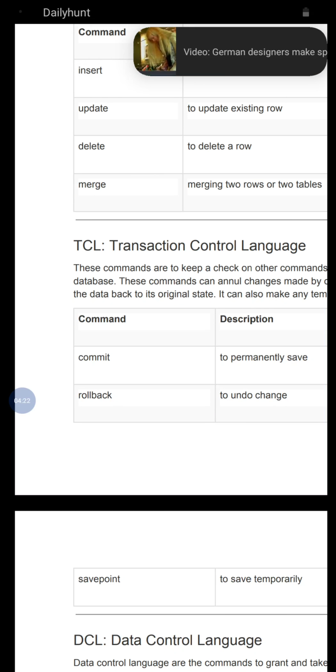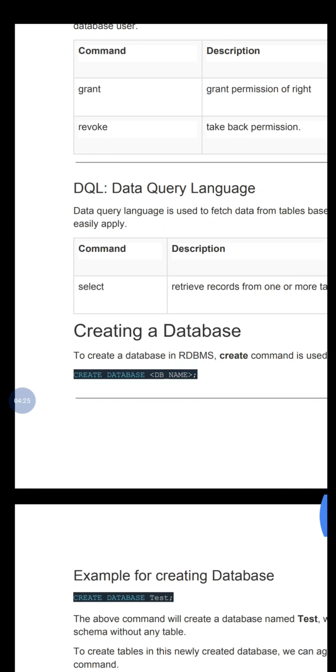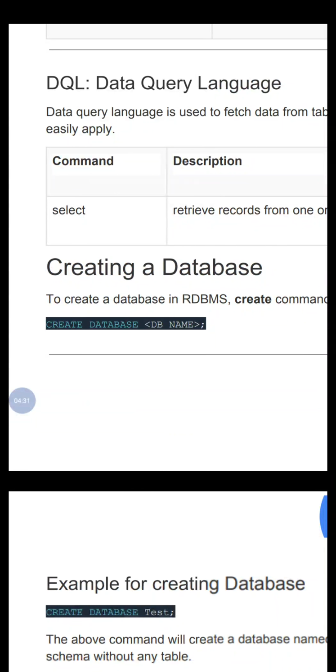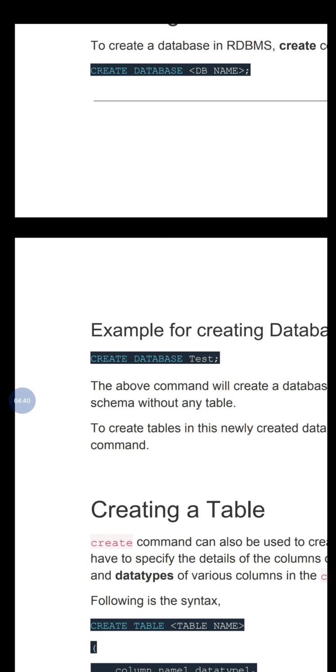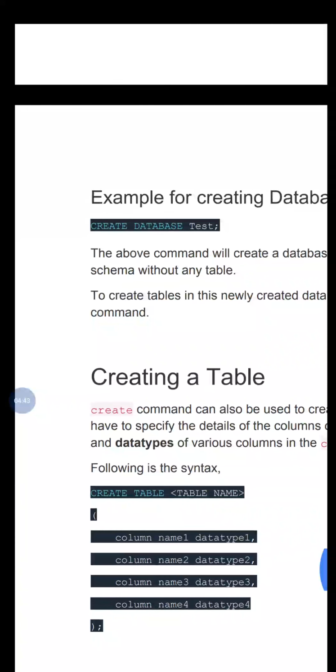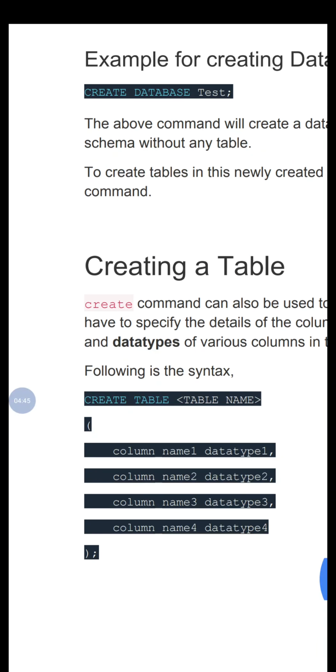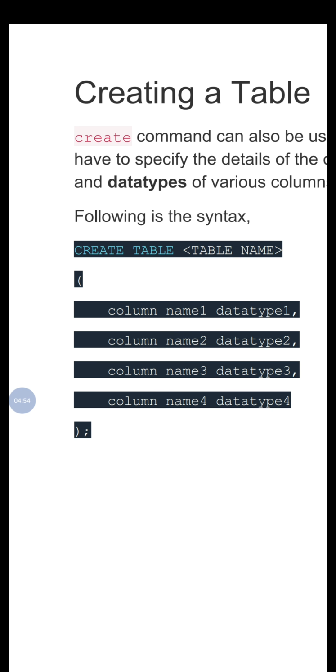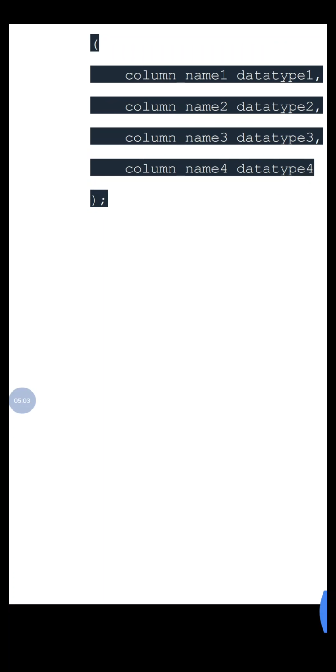Here we will create a table. Create database, we are creating a database, and we just have to write create database and then the name which we are supposed to give to the database. That will be any name, it is your choice. For example, if we create a database named test. If we create a table, we will write create table and the table name. And under this, whichever data types you are selecting, you already know how many data types we have in every language. Similarly, in the database also we have the same kind of data types that you can use.